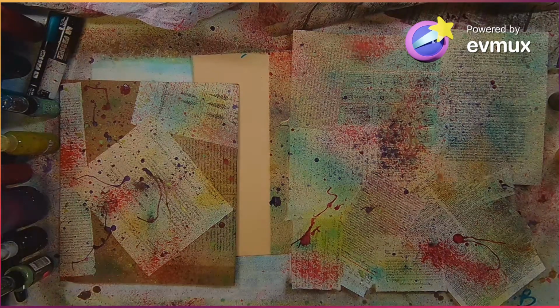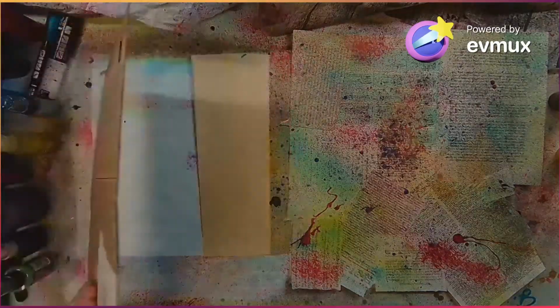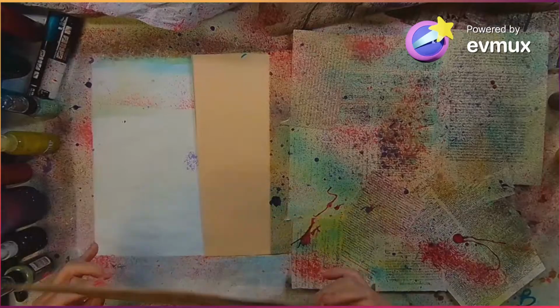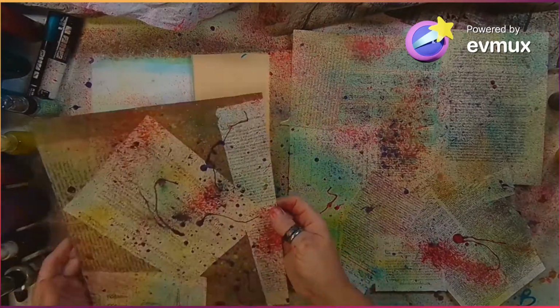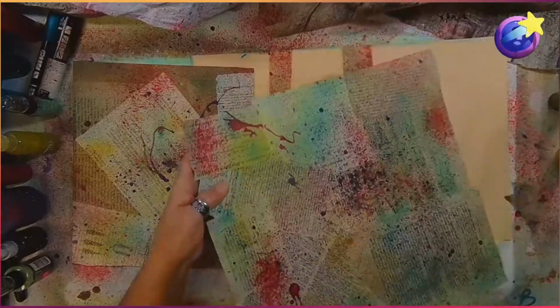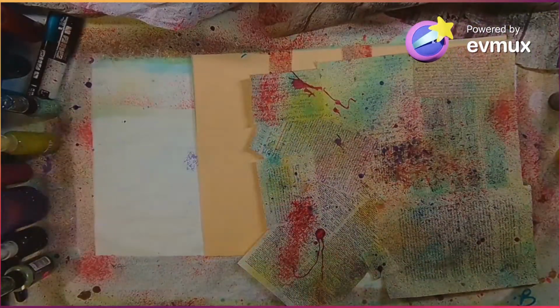Okay, so this side is done. I think we're gonna do this side kind of similar, but let's do the intuitive scripting on here. I'm gonna let this dry further so we don't smudge it.